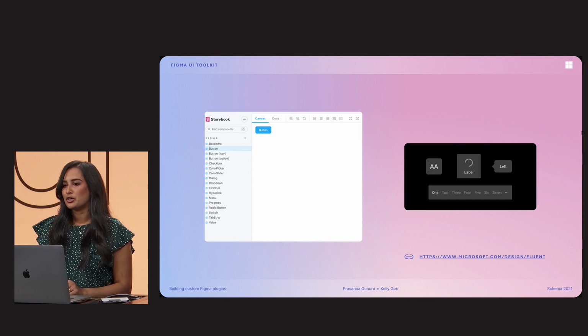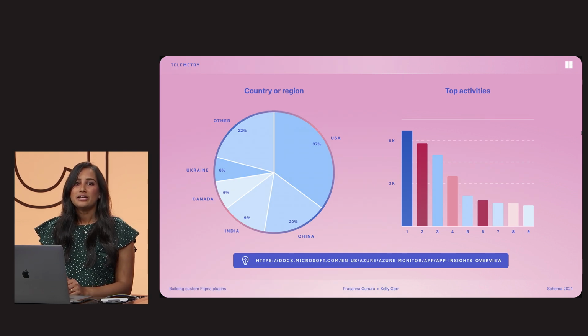The last one I'm going to talk about today is telemetry. Telemetry helps with detecting performance, diagnosing issues, and understanding what users are doing with the plugin. Like the web, we can add telemetry to our plugins. We are using Application Insights to add telemetry to our plugins. It is a feature of Azure Monitor. It gives information about country or region-based data, each event handling data, and much more. It helps us understand how our plugins are used and helps us become better with the features based on the usage and fix any user-facing issues.